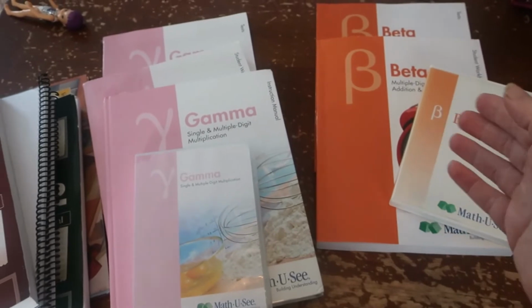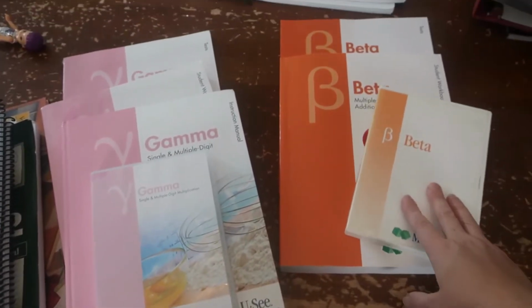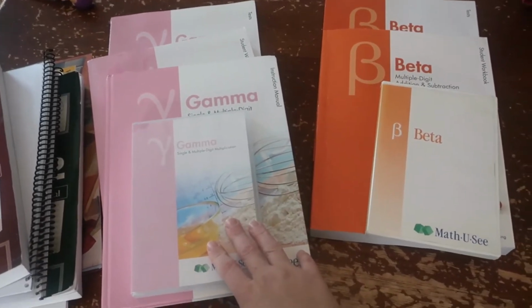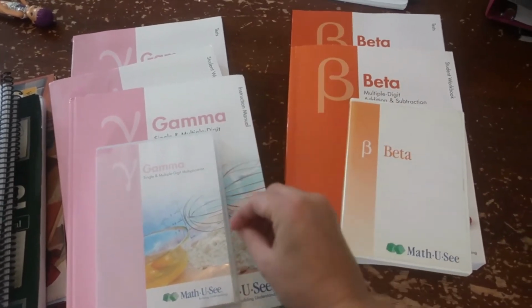Math, the big girls do separately. They use the Math UC program. Mike is in the pink book, Ivy's in the orange book. I love this program because it, again, is very solid foundations. It's good math. One of my biggest reasons for not using a singular curriculum, like just buying a set from somebody for every subject, is I find that a lot of times the Christian-based curriculum, the math and the science are just bad. They're fluffy, they're too easy, they don't challenge the kids enough. So I buy everything separately.